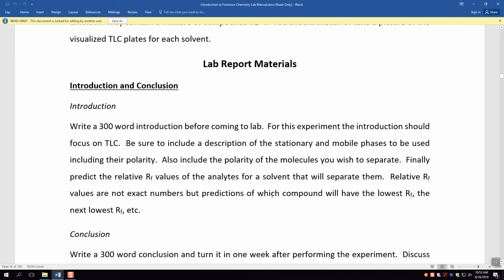It is very important that at a minimum you touch on these points, okay? And again, because I said some of this is going to be empirical and you can't really know before you do it exactly what's going to happen, that's totally fine. But you can give a relative idea of what's going on. What is going to be your best source of information of this? The lab manual and the video. Okay, the lab manual and the video can and will cover all of these things and give you a general idea. That being said, we are not going to specifically write these things for you.